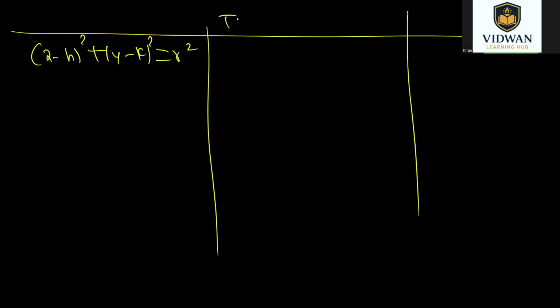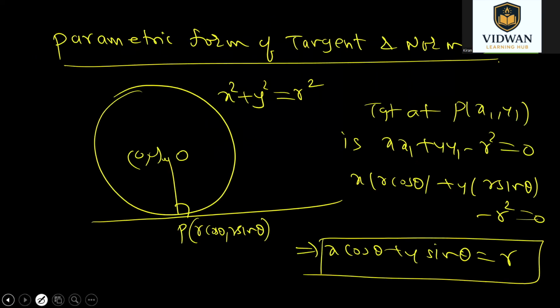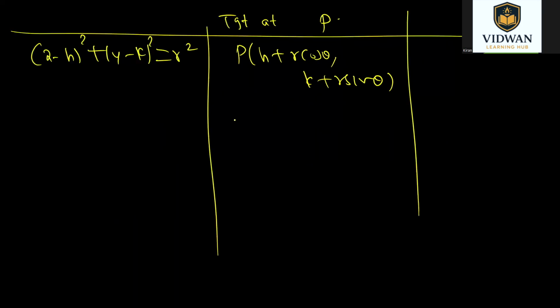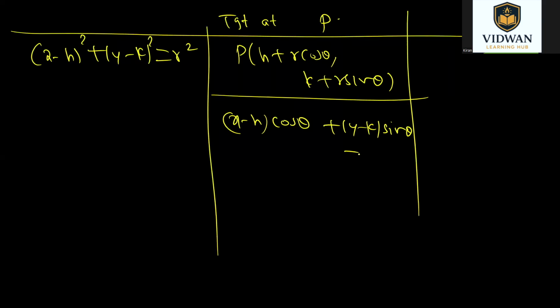So we'll generalize this for other cases. That, let me write down. So if it is this circle, (x minus h) whole square plus (y minus k) whole square equal to r square, for example, and I want to write the tangent at a point P, what would be point P here? h plus r cos theta, k plus r sin theta. This would be the parametric coordinates for any point on it. So the equation of tangent, whatever you wrote earlier, you can write the same thing, but you have to replace x with x minus h, y with y minus k. So that would become (x minus h) cos theta plus (y minus k) sin theta equal to r. When the center is h, k, it reduces to this.